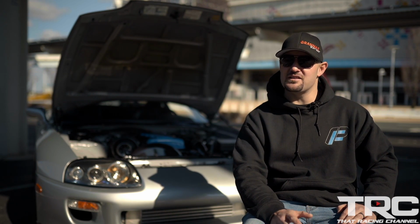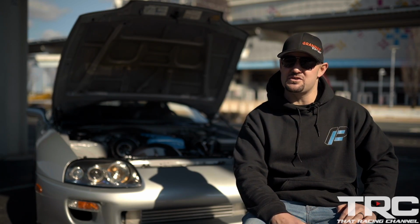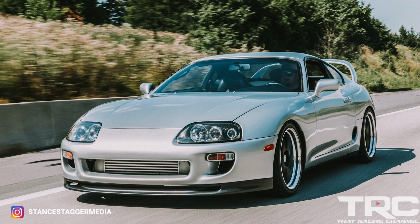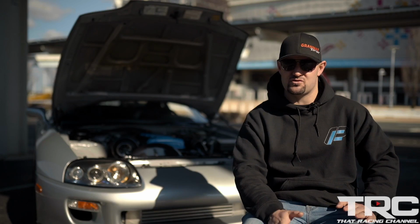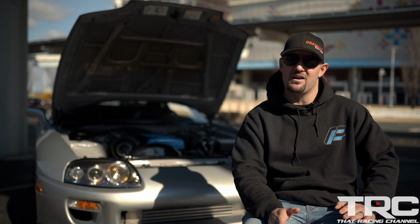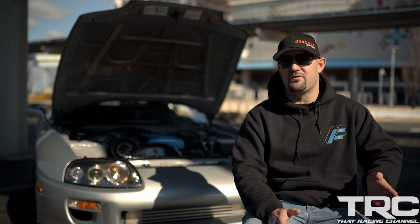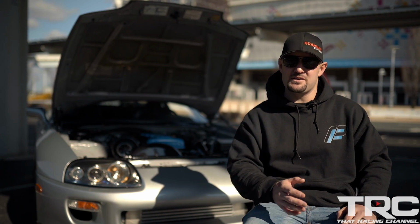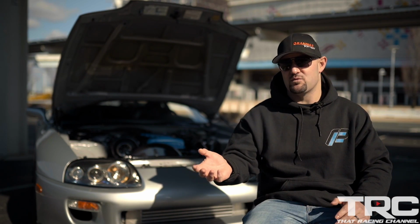I do like the fact that it's streetable. Right now, I can drive it to Ocean City and back, which is like a 4-hour drive, and it doesn't give me a problem. I want to make sure it stays a true street car. That is the most important thing for me. I don't want it to get to that point where it's no fun to drive anymore. The car gives me issue after issue. I'm always working on it. I want to be able to take it out every weekend, take my wife somewhere, and it not be a problem.